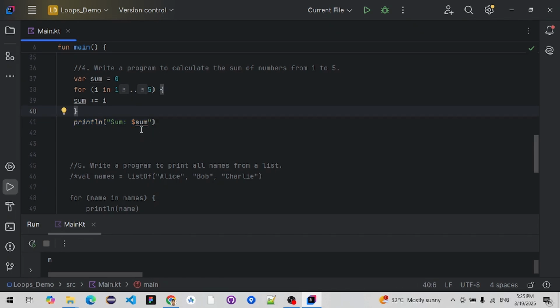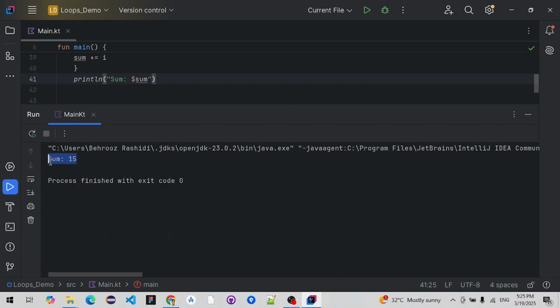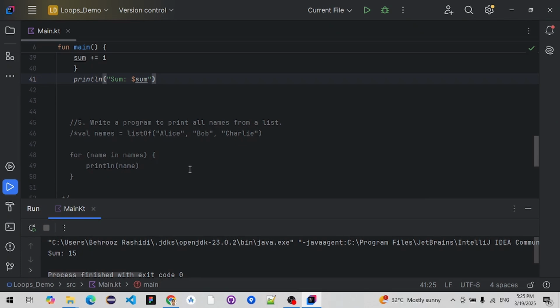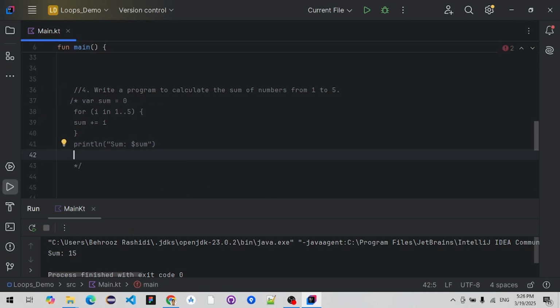Otherwise, if I print one by one inside of my for block, it will print each time the previous sum with 2, then 3, and so on. So I have printed at once to make it understandable for you. Let's run the program and see the result. As you can see, the sum from 1 to 5 is 15. You can calculate by calculator or anything. This is the correct result that I have taken from my program by using a for loop.